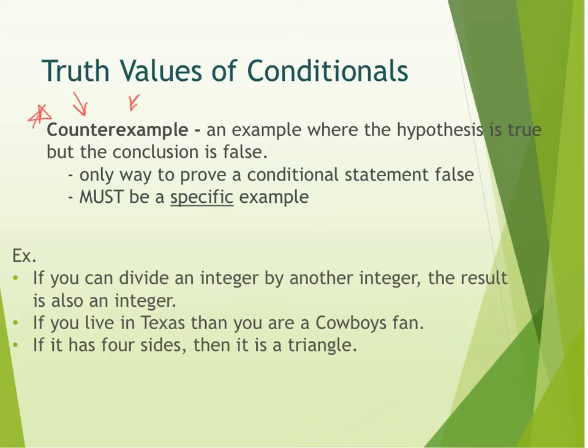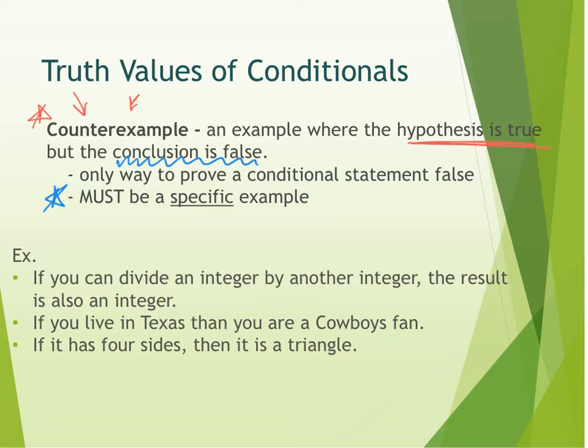A counterexample is when the hypothesis is true, but the conclusion is false. And this is the most important thing about counterexamples. The hypothesis is true, the conclusion is false. And I'll explain that in a moment. The other big thing about counterexamples is they must be specific, because a counterexample is the only way to show that a conditional statement is false. It's a lot like having to defend your statements and defend your arguments.